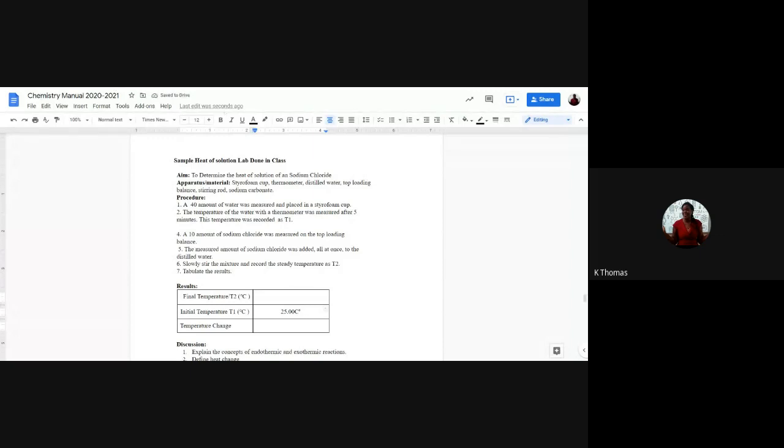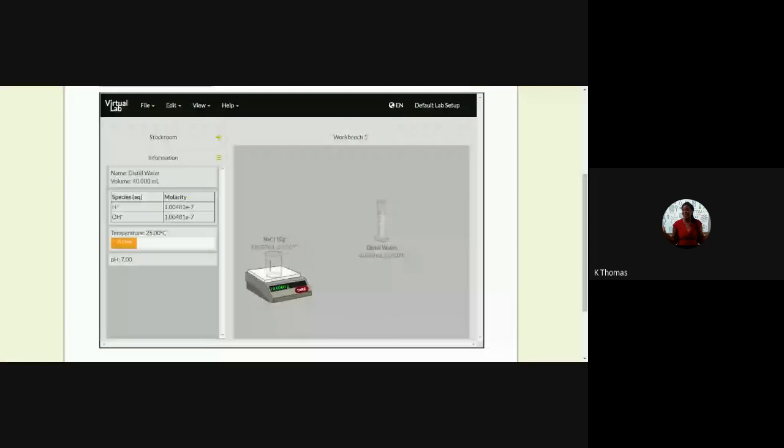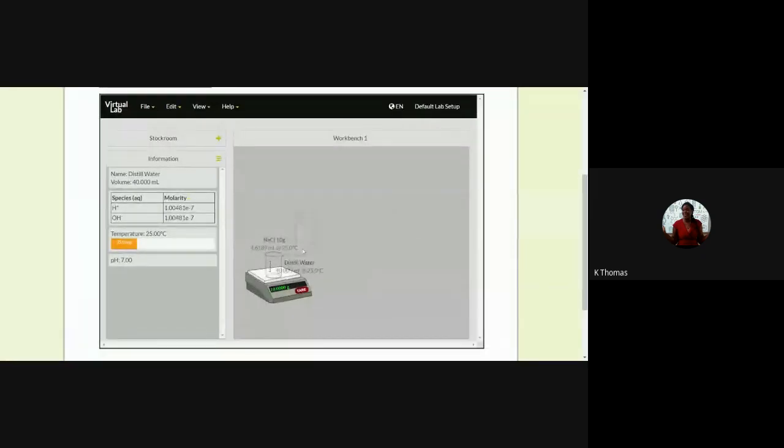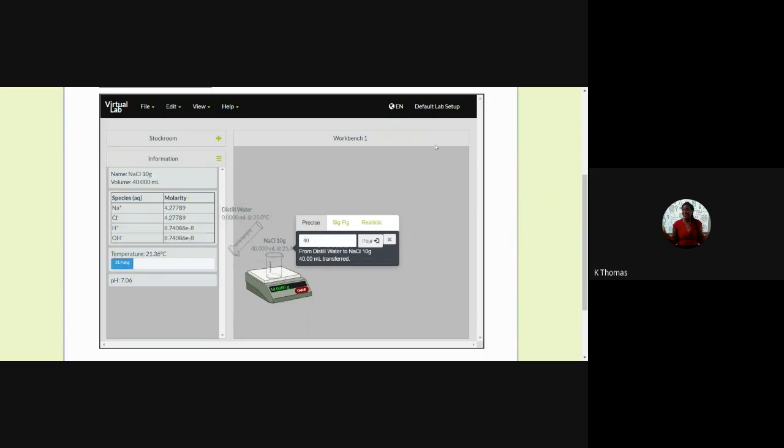Now I am going to go back to my virtual lab and I am going to pour this distilled water in my beaker and record the highest temperature. Now since I'm at home and this is going to go very, very fast, I'm also using my phone to video. So I can watch back the video really quick and see the temperature change. So I start the video on my phone and I pour in my distilled water. Remember, we had 40 grams, so I'm pouring all of it into my beaker. Now I'm recording the highest temperature change.